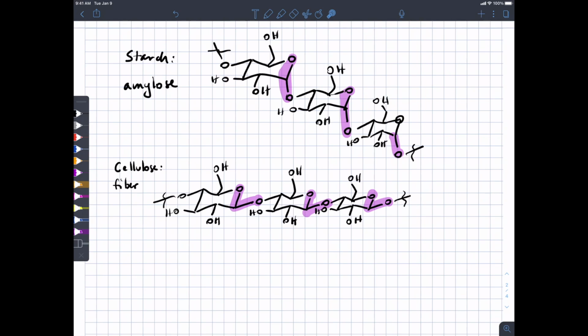Now, as you know, our body can hydrolyze the linkage in starch. We can do reverse acetal formation, or acetal hydrolysis, to liberate glucose molecules. We can do that from starch, and that's how we get a lot of carbohydrates. We don't have in our body the enzymes to hydrolyze that particular linkage, which is why when you eat a lot of cellulose and fiber, it goes in your mouth and out wherever.